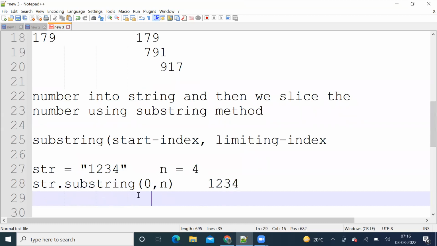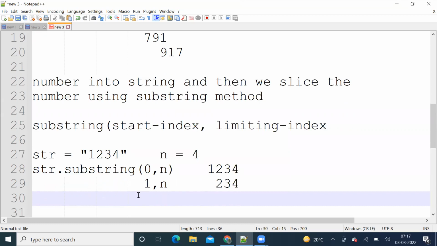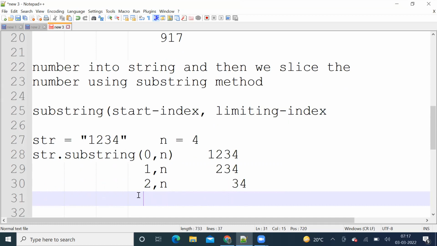For example, if I take 1 comma n, then my starting is 2. I get 2, 3, 4. If I take 2 comma n, what do I get? I get 3 and 4.